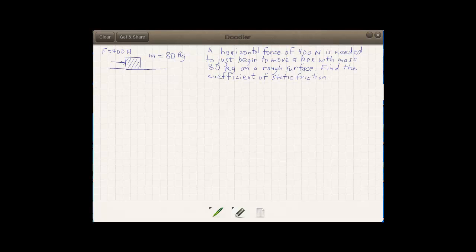Are you guys ready for another wonderful physics problem? This time, we are talking about finding the coefficient of static friction. Even more exciting. Just remember, if you feel like you don't get this, or it doesn't make any sense, all you have to do is remember that this problem is fact, not friction.